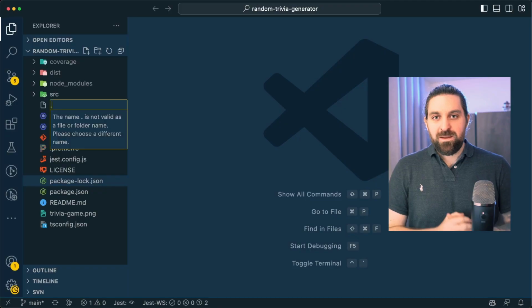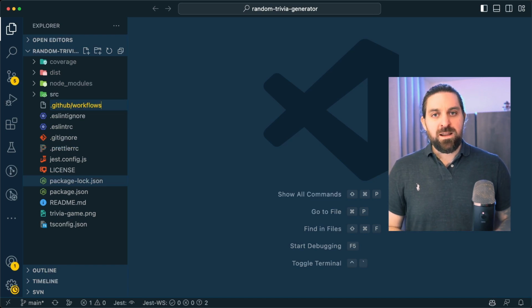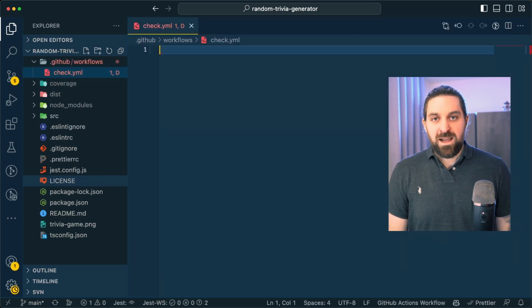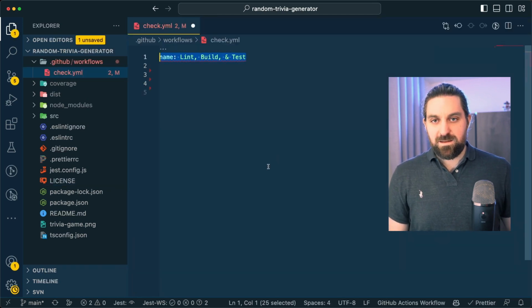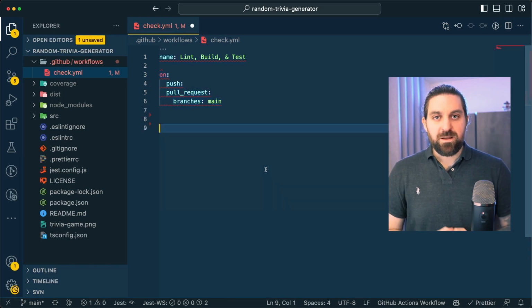First, I wanted with every new pull request to have my linter and my test pass and make sure that the project can build before spending any time reviewing it. Let's open our project to see how I did it. I made my first action in my project by creating a check.yaml file in my .github/workflows directory. I named my action lint build and test. Then, I identified when I wanted it to run, so I specified that it will run when new pushes or new pull requests are on the main branch.